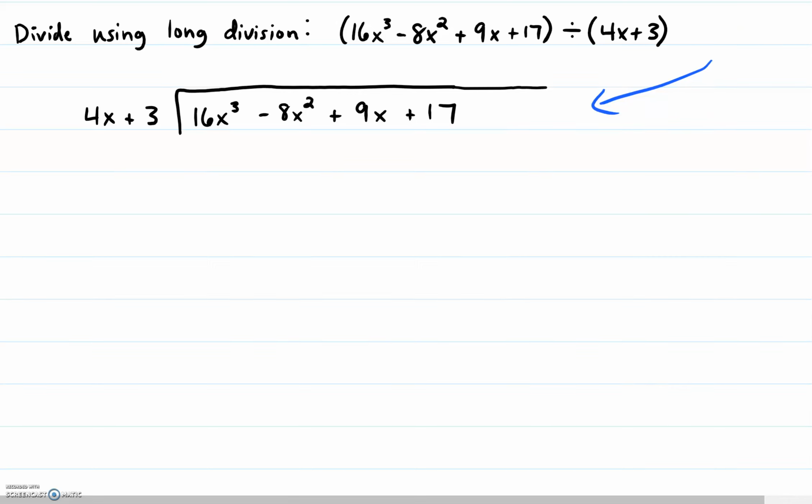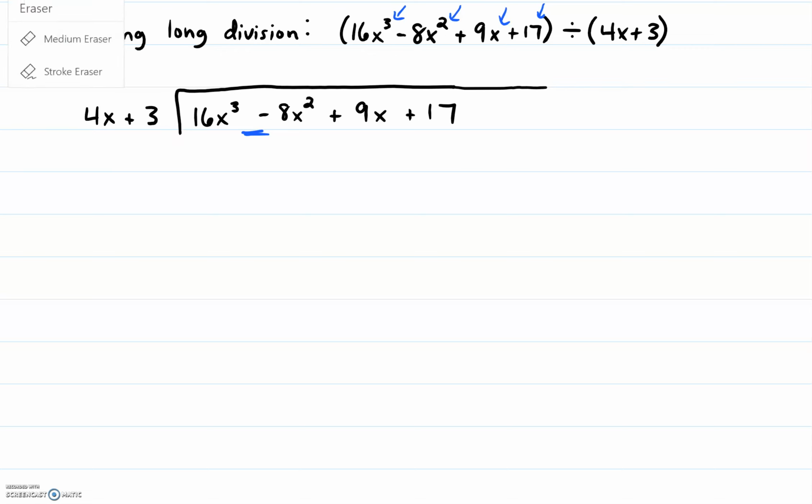Now there's something I want to point out. You want to be very careful that in the thing that you're dividing, all of your powers of x are present. Our highest power is a 3, so you want to be sure you have a 2, a 1, and then a constant term. If you're missing any of those, you want to put 0 in the place. In other words, you would leave a blank and you would put 0 if something was missing. So in another video, we'll tackle a problem like that. But here we do have our 3 power, our 2 power, our 1 power, and then our constant term. So we don't have to worry about that so much.